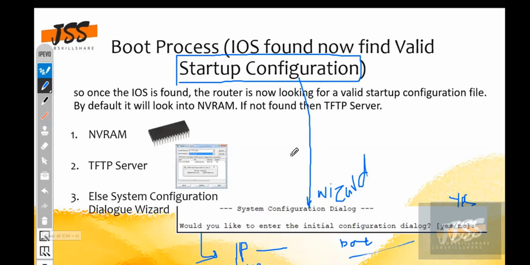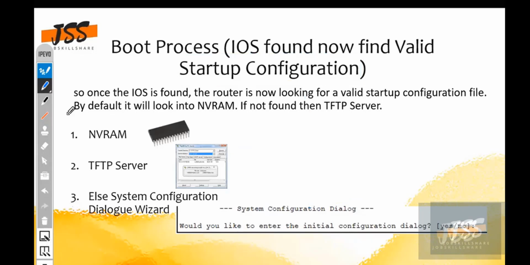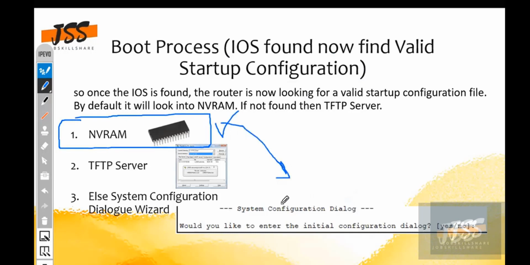So it will also search for this startup configuration file, just like the IOS image, and it will go through these steps. First, it will try to find it in NVRAM. If it finds it, then that is good. It will start running directly, and you will get this kind of information.